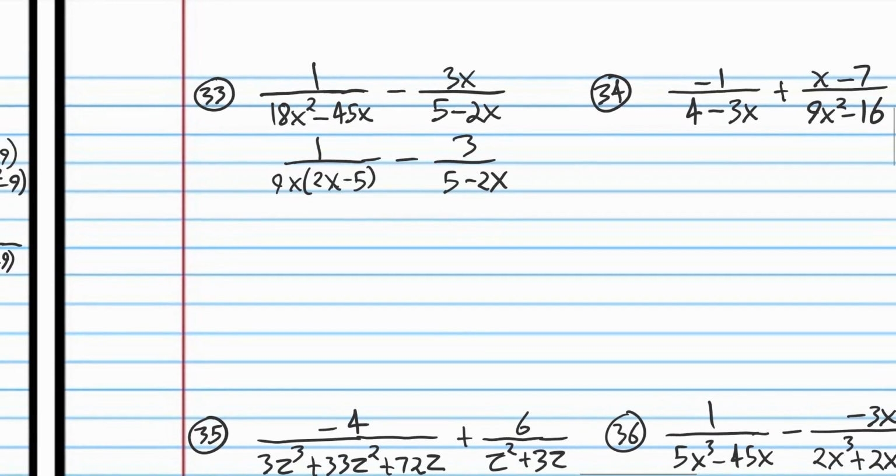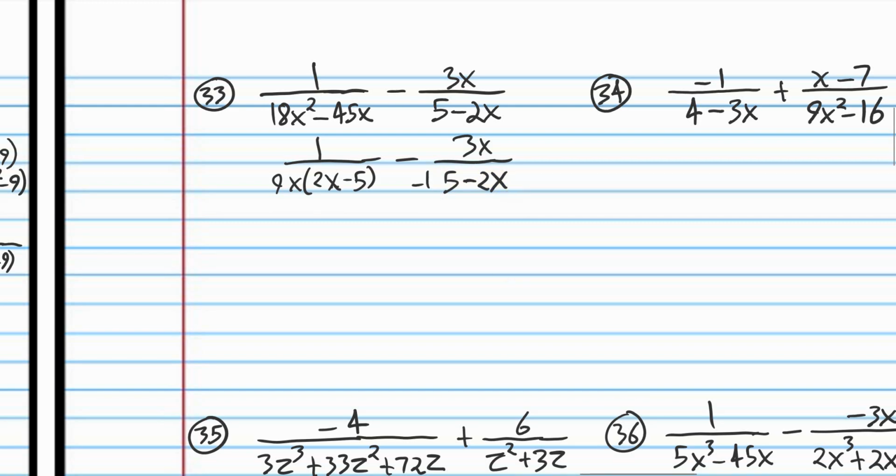So let's double check. And I forgot my x there. So there's two ways we can do this. We can factor out a -1 here, and that's going to change this denominator to 2x minus 5, which we want. And if we factor out a -1 here, we're going to end up with a -1 in front.